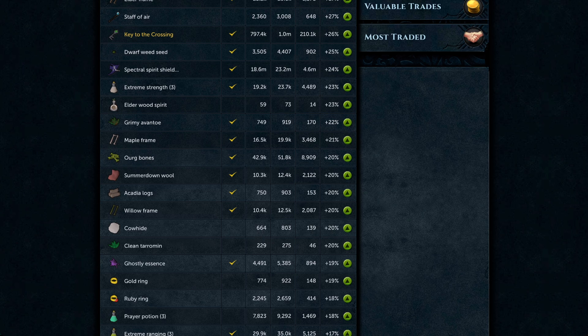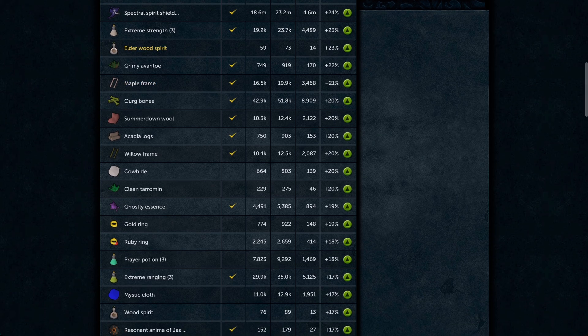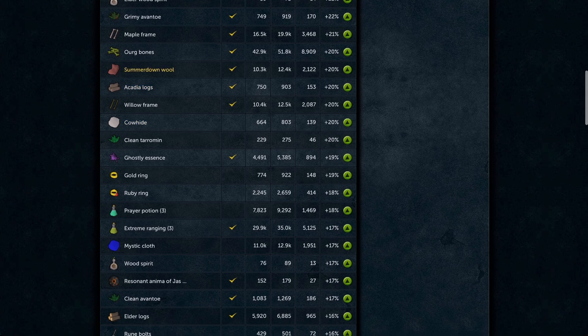Extreme Strength is up due to bonus XP weekend. Wood Spirits are more useful than people think — the wood ones are probably the ones that'll bring the highest valued log. Bandos bones make decent money now. They've got a little bit more to go; they were selling for about 70-80k, one of the few bones that haven't crashed for Necromancy. Summoning walls — I bought a couple ready for Necromancy at about 30-35k each, which is really expensive.